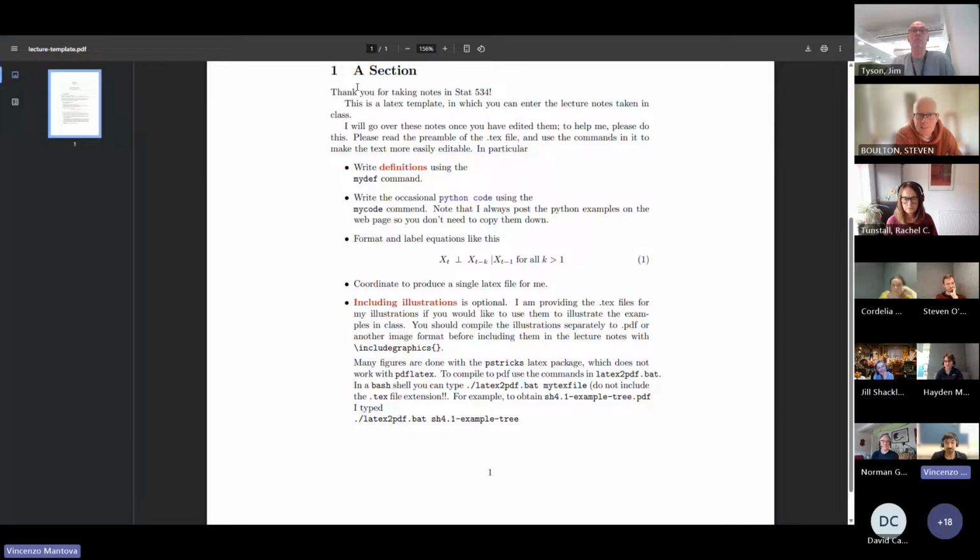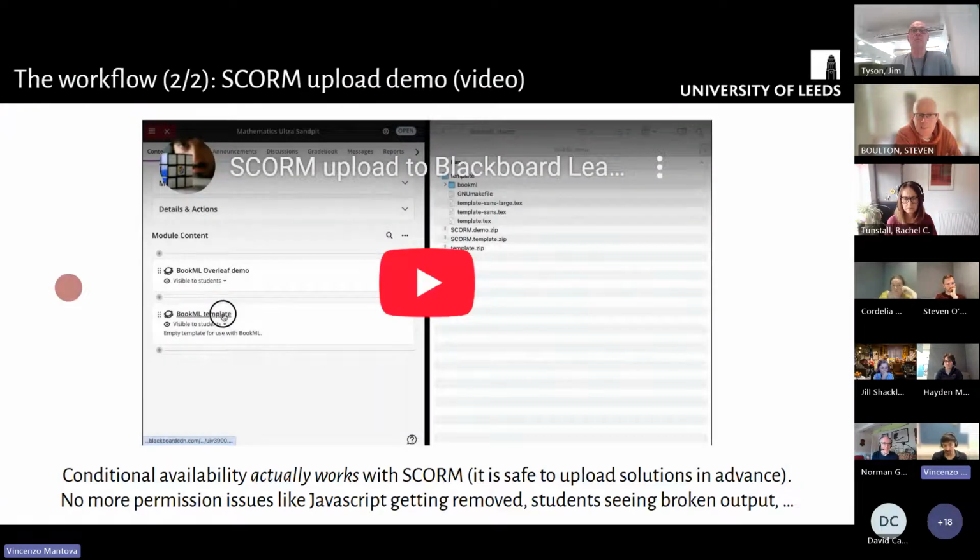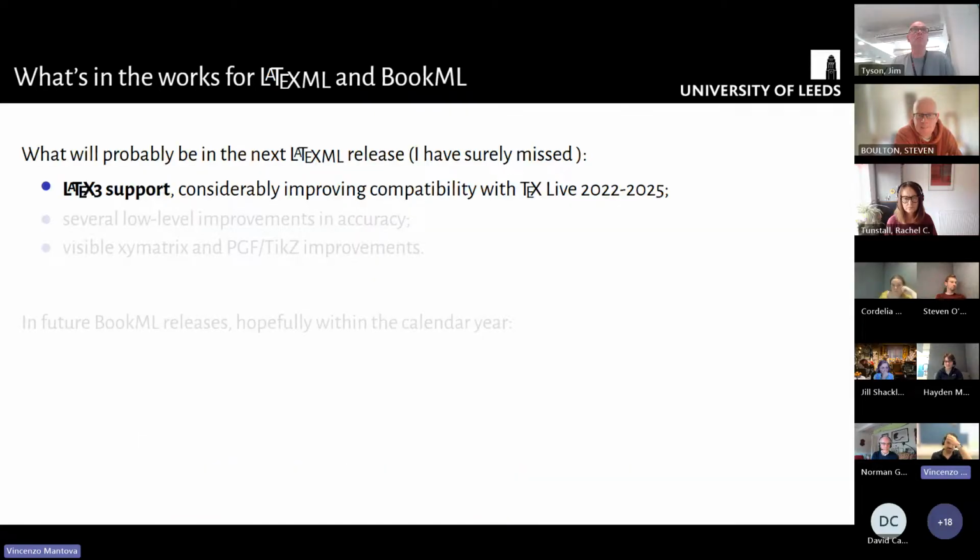And yes. Now, final words, because I'm taking too much time already, definitely. What's going to happen next in LaTeXML? These are now technical considerations, so these are more for those of you who are more into this. I think that the main things for LaTeXML that are going to come out this year are definitely improved LaTeX3 support. I mean, it kind of does support LaTeX3, but it takes like 10 minutes just to start every time you compile the file. There's a long story there, but it should improve a lot.